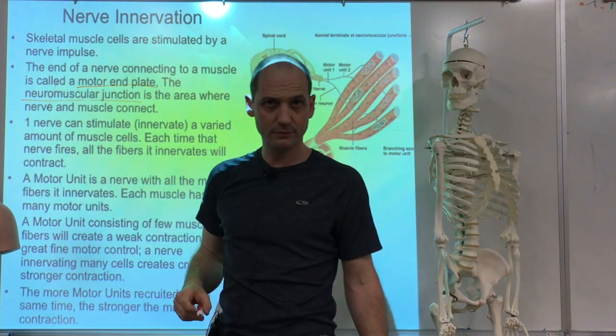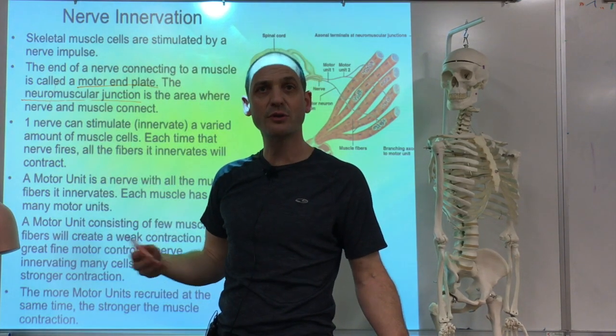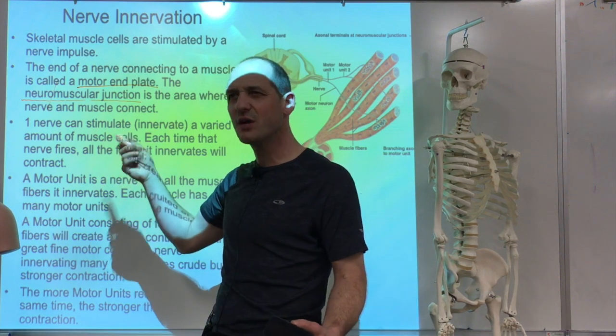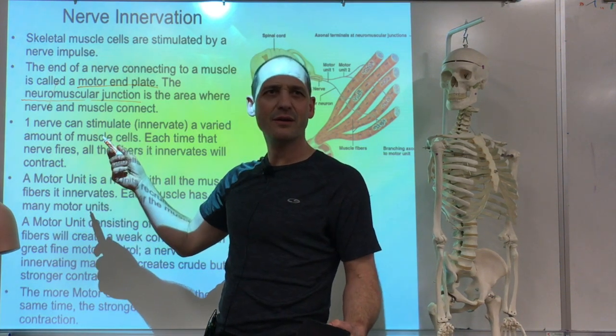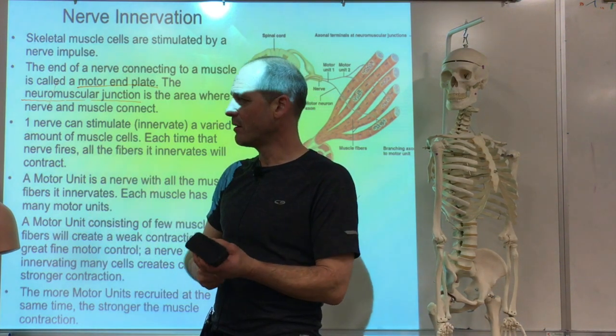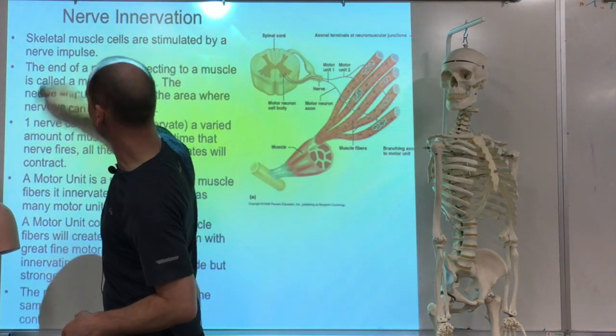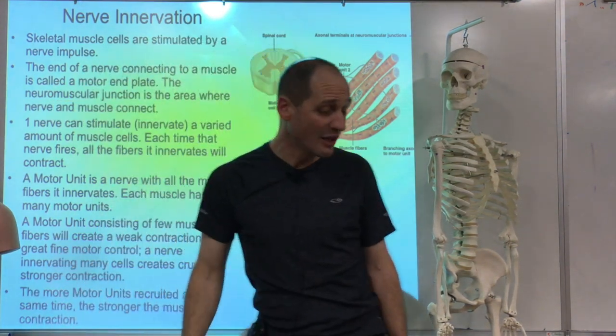Neuromuscular junction. That's where the nerve and the muscle connect. So that's with anatomy. We have to slow it down, and then we understand the language. It's actually fun when you do that with your own language.